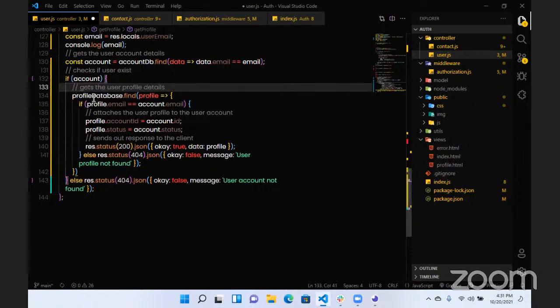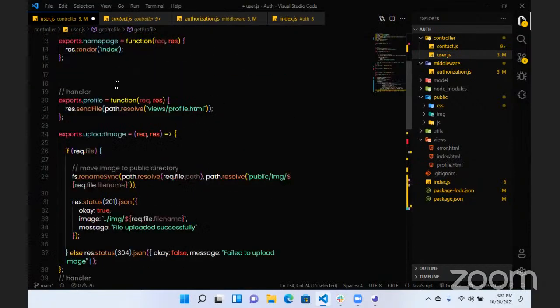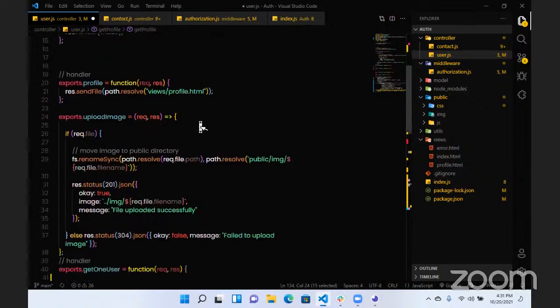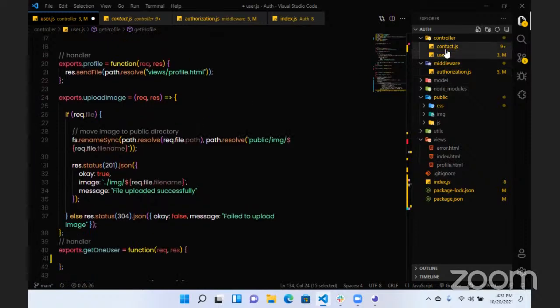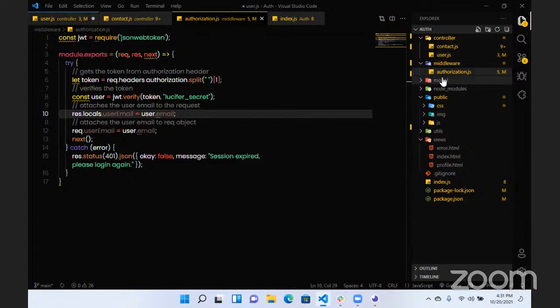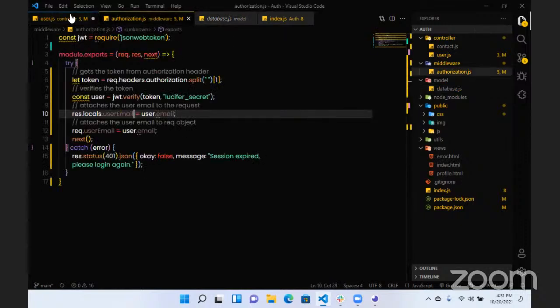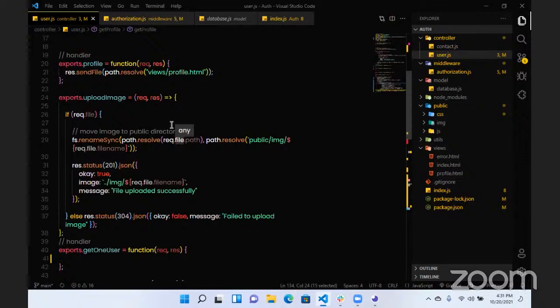Don't forget we have the profile database up here, it's inside model. It's just an empty array. So user database is an empty array, profile database is an empty array. Each time the user creates an account, that's when we push them to the database.